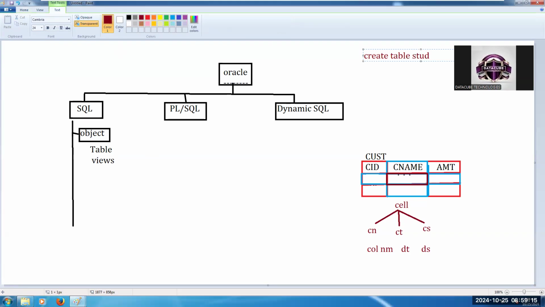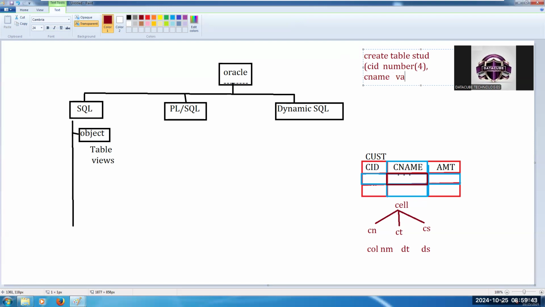Then bracket open. Why? Because how many columns exist? Three columns. CID, but which type of data are we storing? That is number data. Number, how many digits? Four digits, enough. See, column name, data type, data size. After that, CNAME.